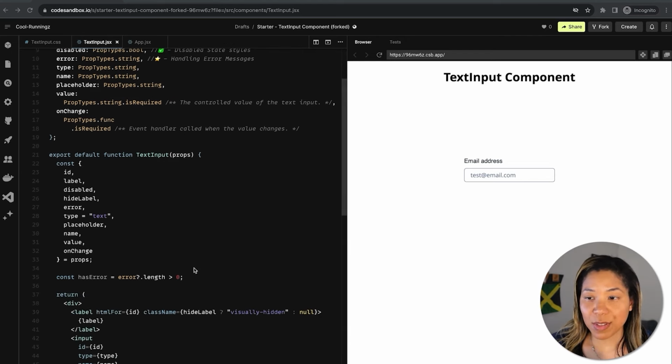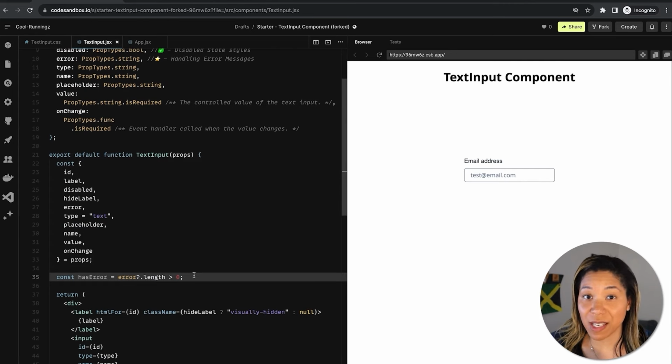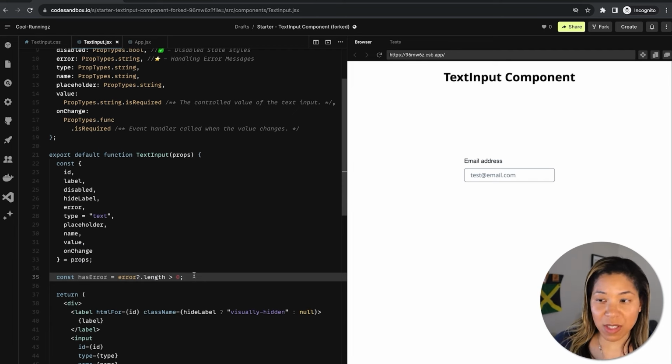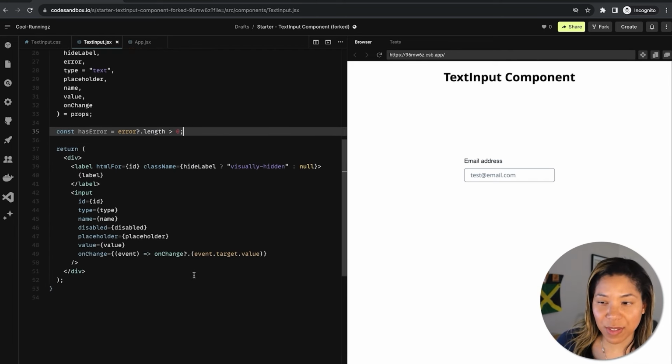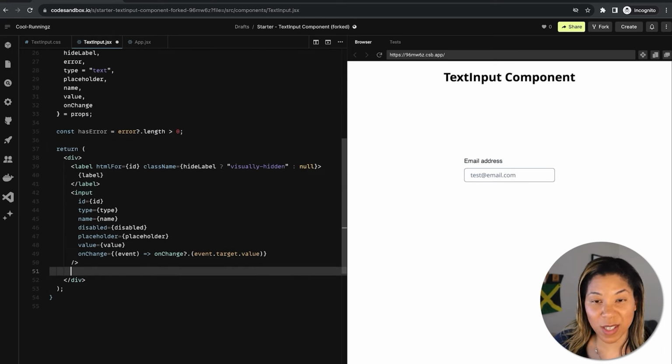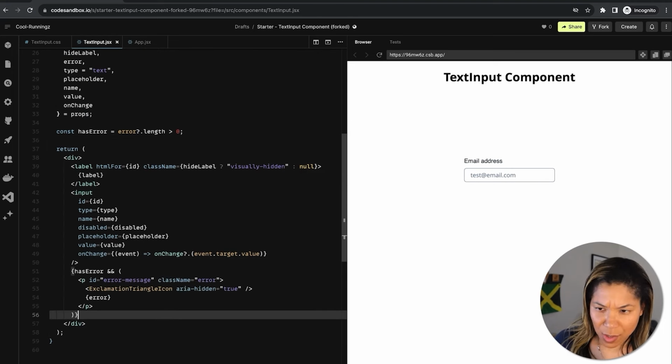The text input component has an error prop that accepts a string value, which we will use to dynamically display the desired error message. Since we'll need to check for errors in a few places within this component, I've added a handy hasError variable that has been predefined and stores a Boolean that tells us if there are any errors or not. So open up TextInput.jsx and add the following code below the input element.